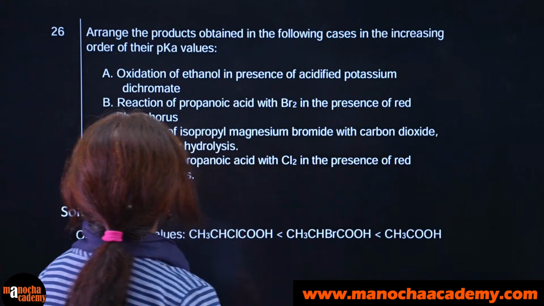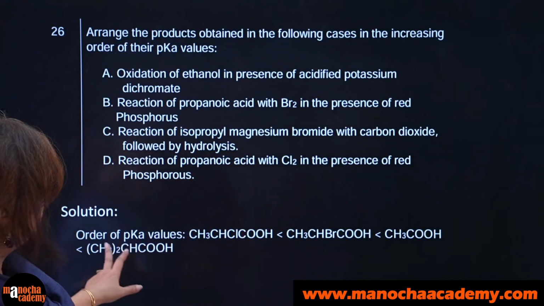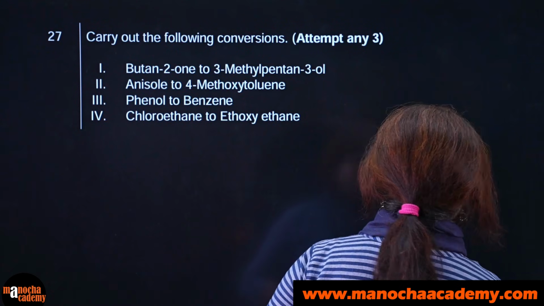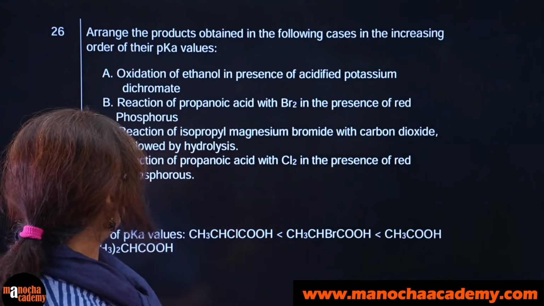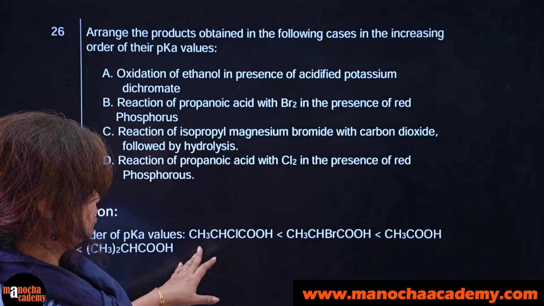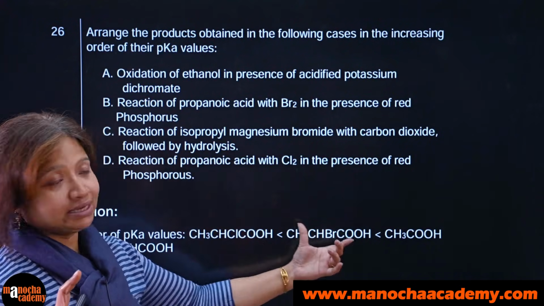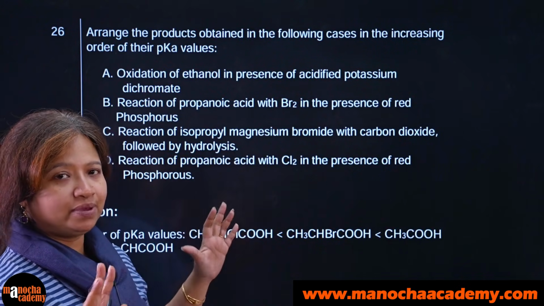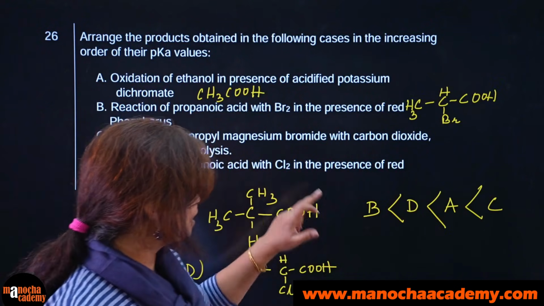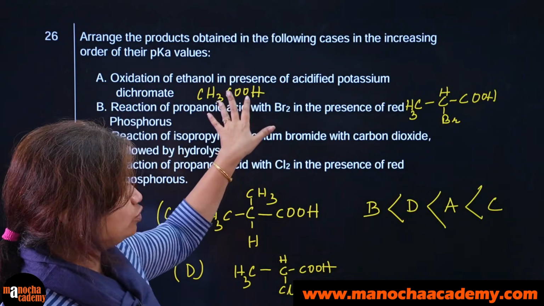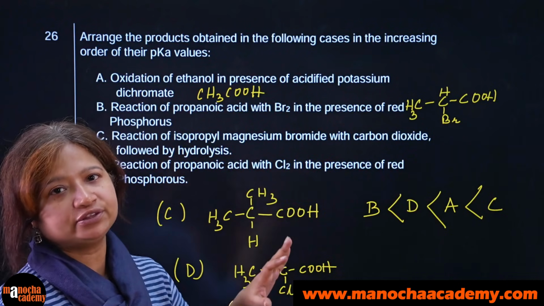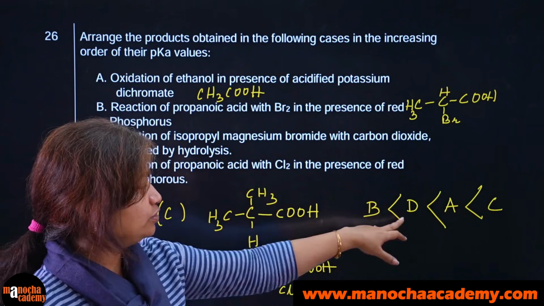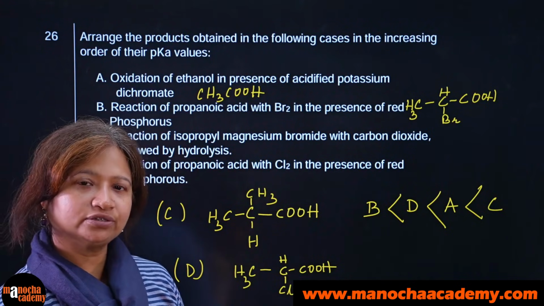So just have a look at the reactions. The order is given. Here the complete answer is probably not shown, but if you check the answer properly in your textual part, you will see that A, B, C, D are shown. Since I have already mentioned what A, B, C, D are, you have to show the reaction or identify them, because it's a 3 marks question. Just for writing the order, you will not get 3 marks. If you identify first, you get half for that and then you write the order. That's the concept of the question.